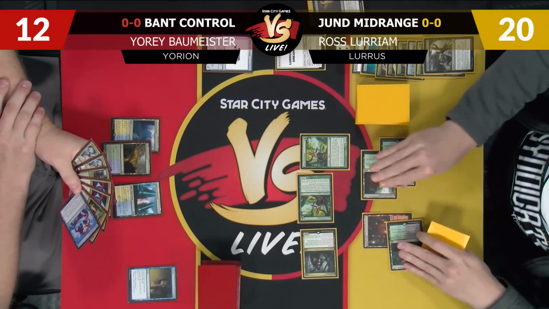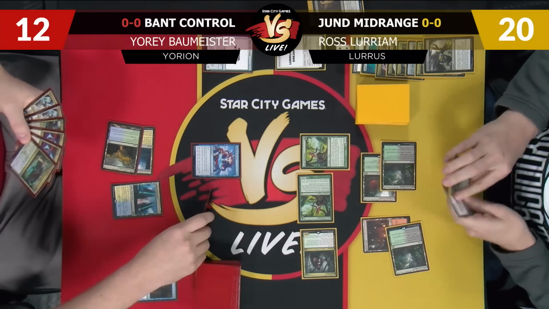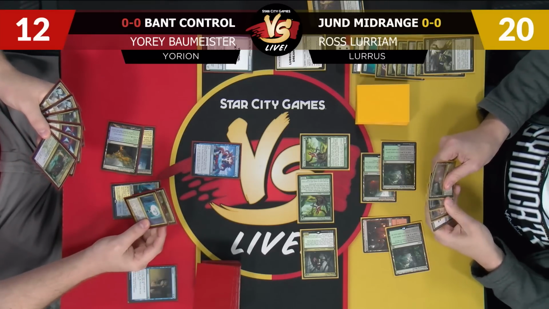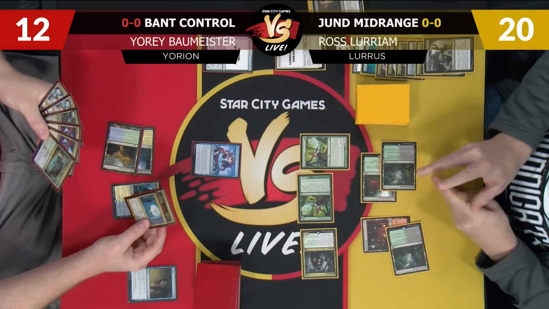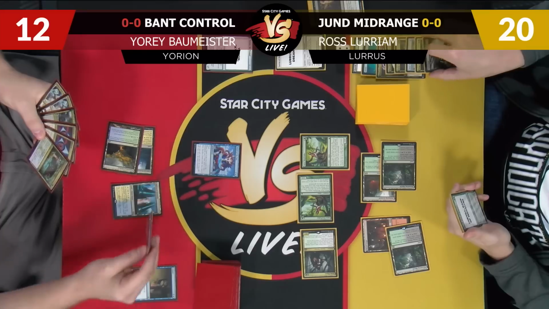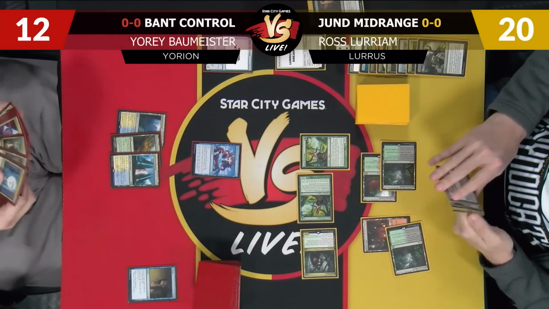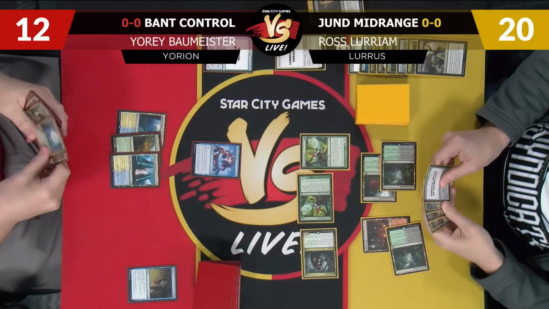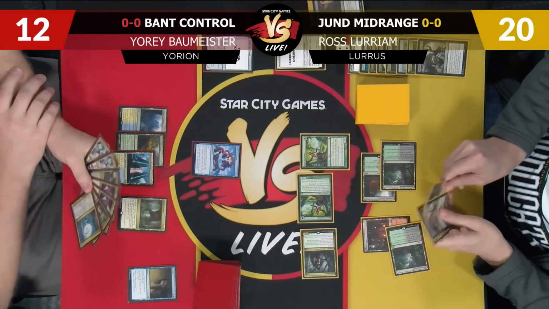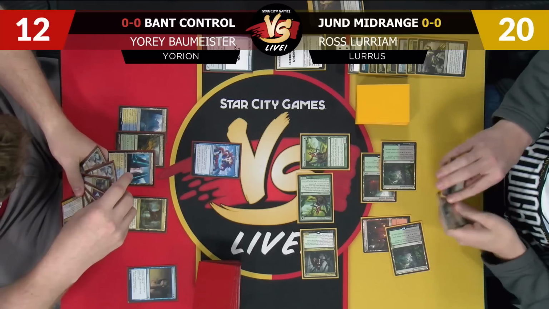Play a Blooming Marsh. Okay, pass the turn. End step. Omen. Okay, scry 2. Some interesting draws. I'm actually going to keep both of these. Not good. Yeah, keep both. Draw 1. Untap. Draw. So now I really want to slow down this Grimflare. I wanted to do it last turn, of course, but no such luck.